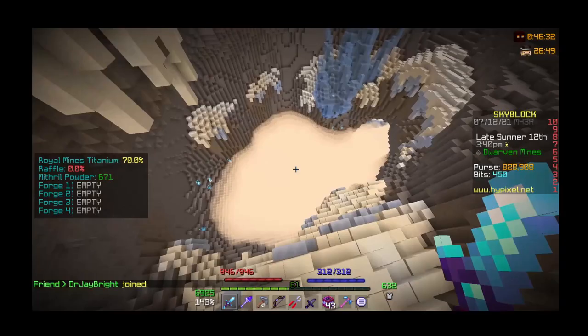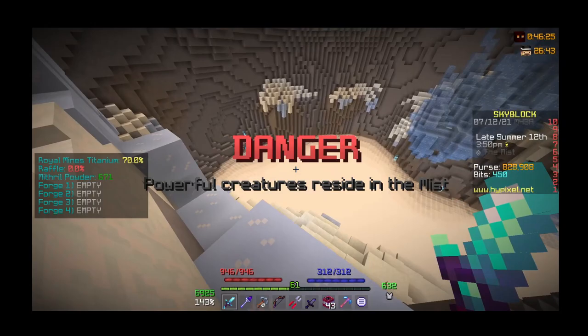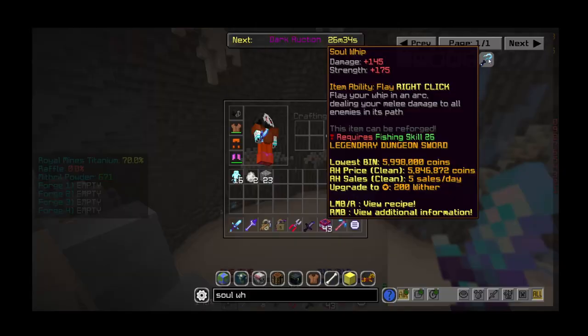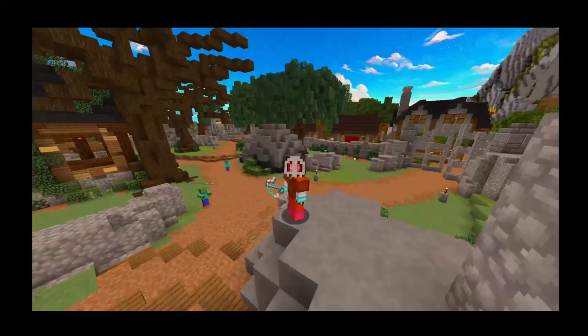Anyway, these little misty boys down here don't usually stand a chance against the giant Necron with the most common weapon to farm it with, the Soul Whip. The Soul Whip isn't a fishing rod or anything, but it definitely deals some damage. Well, at least enough damage to kill ghosts in not too long of an amount of time.